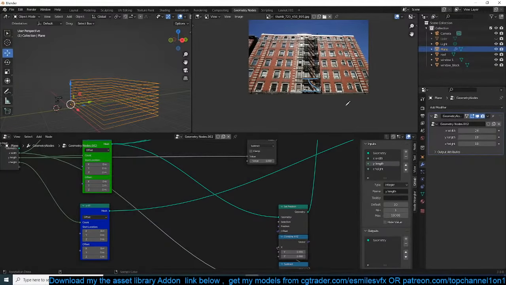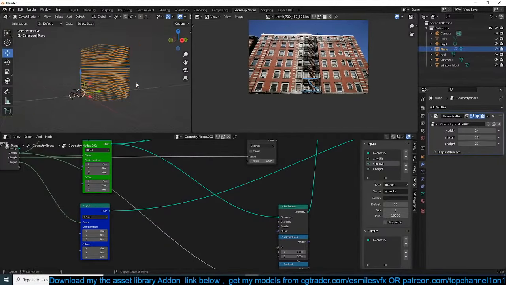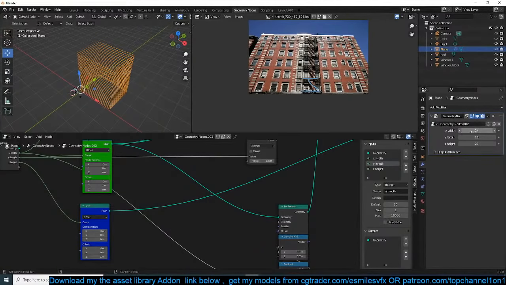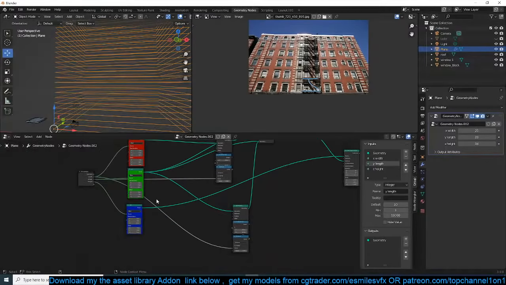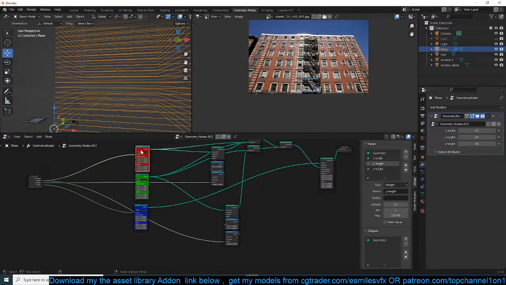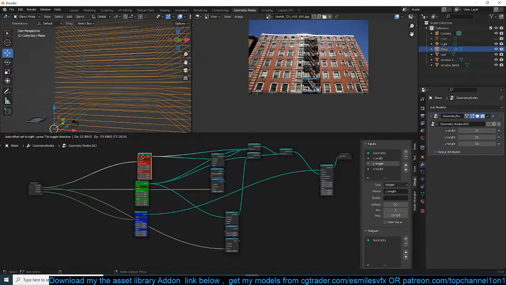So we have the blueprint here. You can adjust the height of the building, you can adjust the width, and yeah, so basically we have everything set up now. So now instancing, let's see.